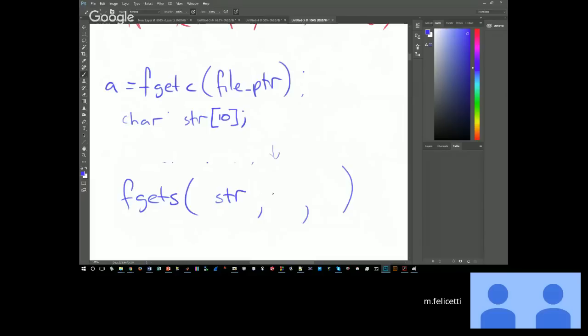It actually needs to be n-1 as well. So it needs to be 9 because we need to store the null character. And then the last argument is going to be a file.